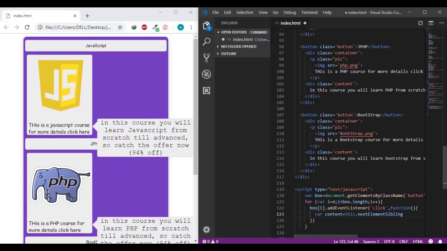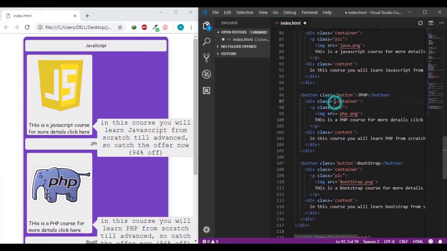So what is the meaning of nextElementSibling? Now this means that we want to access the button. So we want to click this button and display the second division. nextElementSibling returns the element immediately following the specified element. So now we specify the button, so the immediate element following the button is the container.